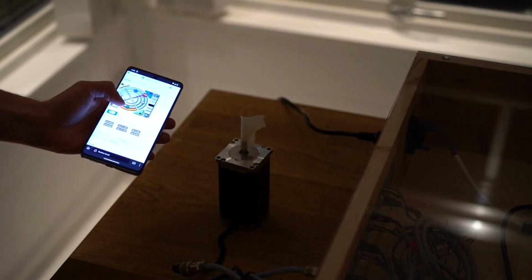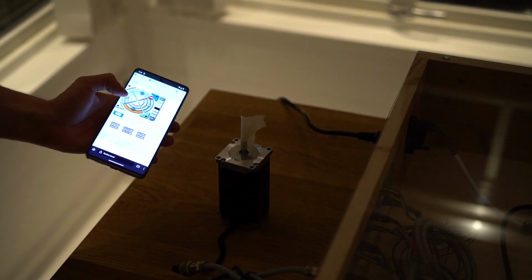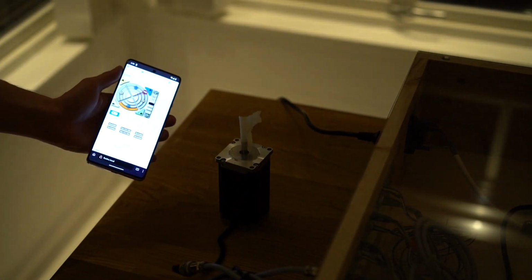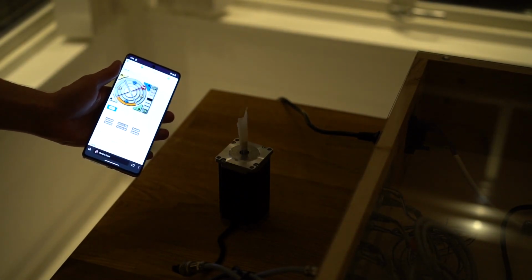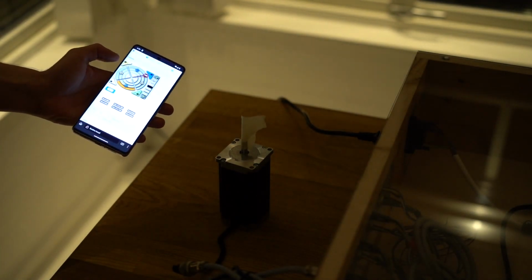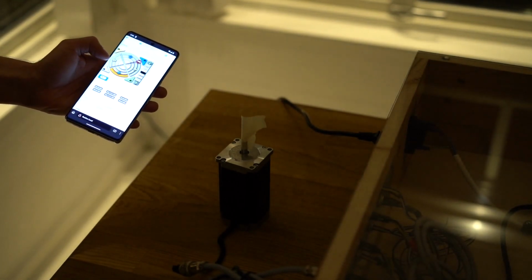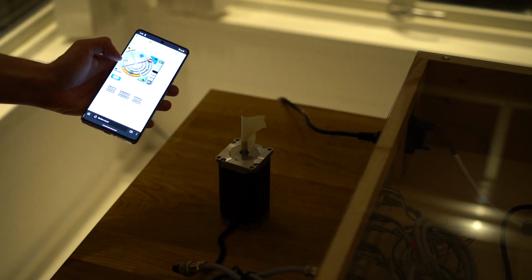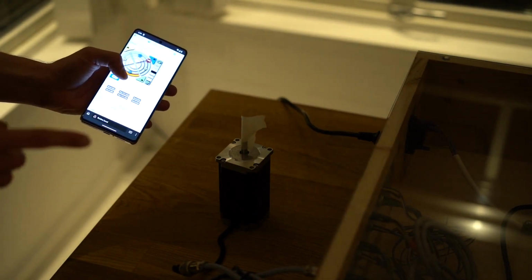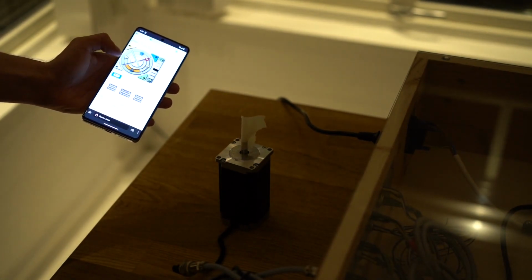So if we now tell it to move in the Y direction, because this is hooked up to a Y motor, it starts turning, which is amazing. This is exactly what I wanted, and it seems to be working well. And just judging by how much it rotates, if we tell it to move 1 centimeter, so 10 millimeters, on the second button from the bottom, it should do exactly 1 revolution, I believe. Which is exactly what we see.